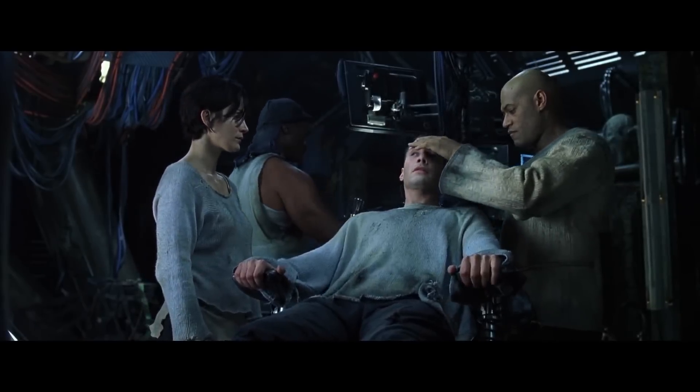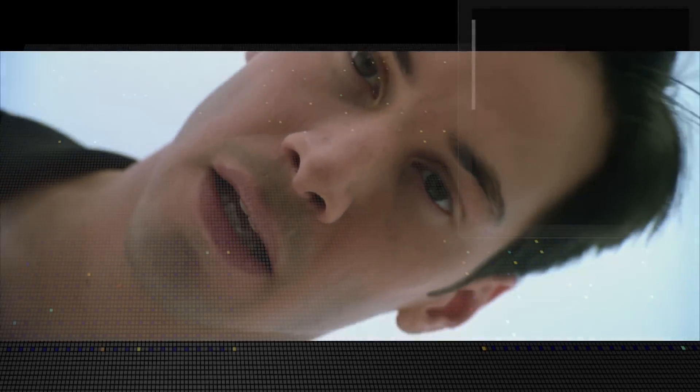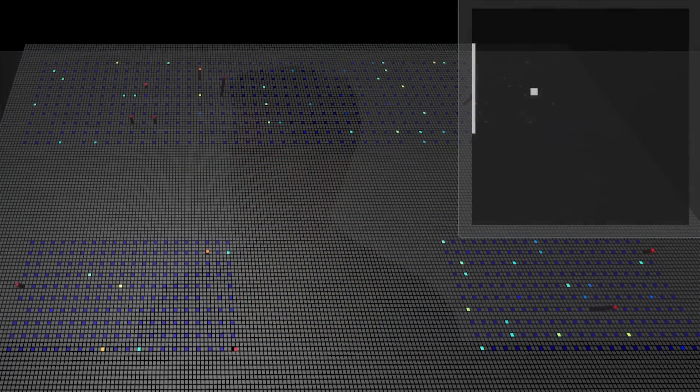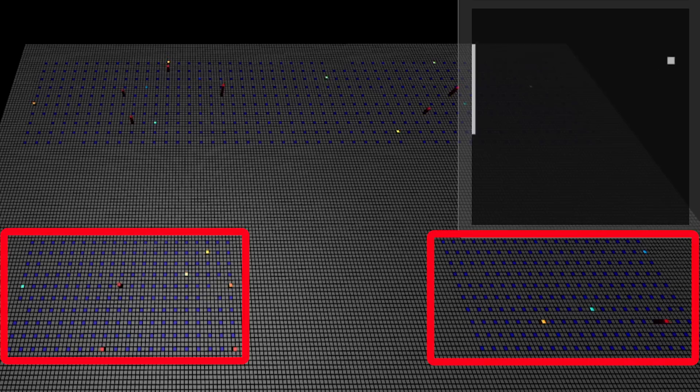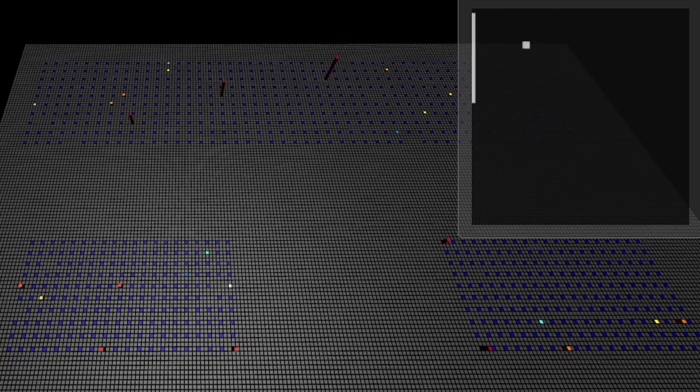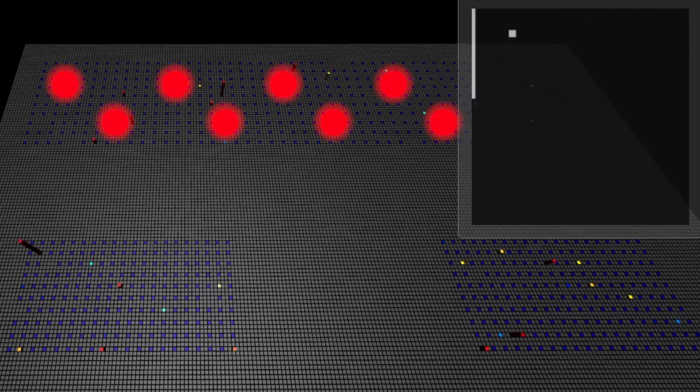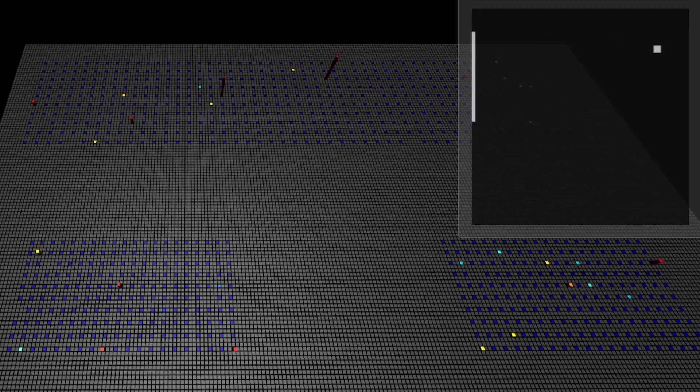Imagine you're a tiny brain plugged into the pong matrix. You're getting all this weird new stimulation telling you when the ball is close to the paddle. And you start to notice that when you fire these neurons at the right time, and the ball hits the paddle, you get a nice little burst of stimulation. There's nothing inherently good about this little bit of stimulation, but you like that it's predictable. It's a sign that you're starting to understand the pong world, and get some control over what happens.